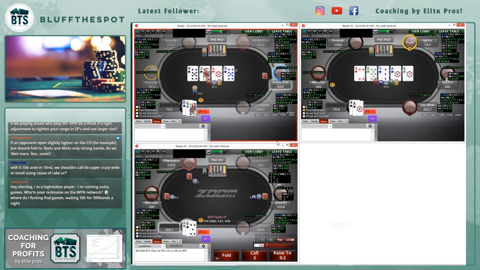If we're playing a whale who plays 50 plus VPIP, do you think it's the right adjustment to tighten your range in EP and use a larger sizing? Yeah, sure. That depends a bit on the stack size and who's behind you and that type of stuff. But it's definitely a good start.